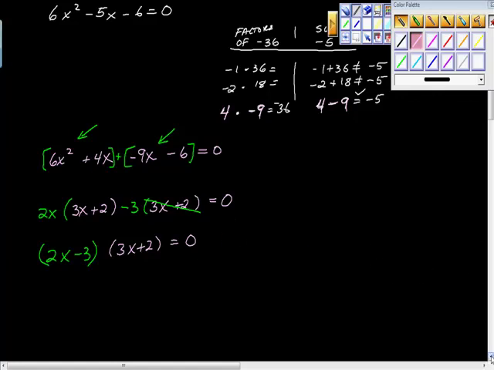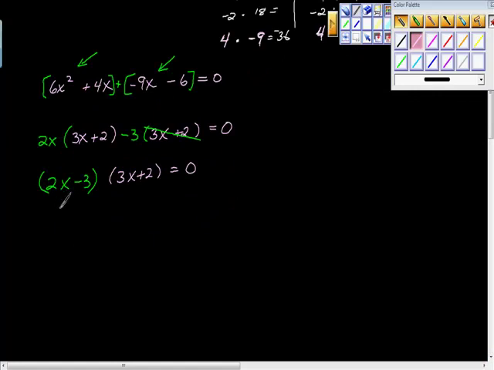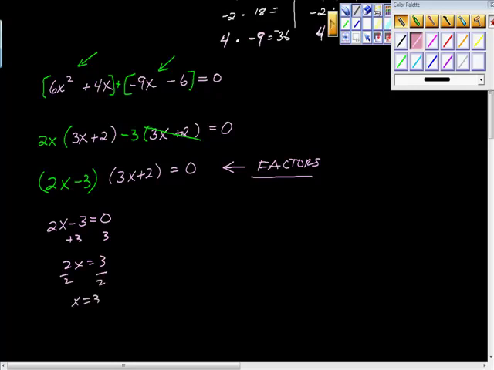And now from here, we can just solve, can't we? So again, let me remind you, these are our factors, not our solutions. Our solutions come when we start to solve. 2x minus 3 equals 0. And we do simple algebra and we start to solve that. We get 2x equals 3. We divide both sides by 2. And we get x equals 3 halves is one of our answers, isn't it?